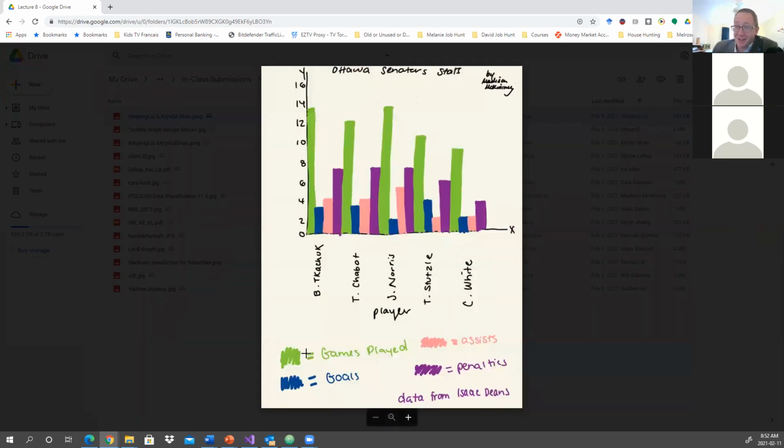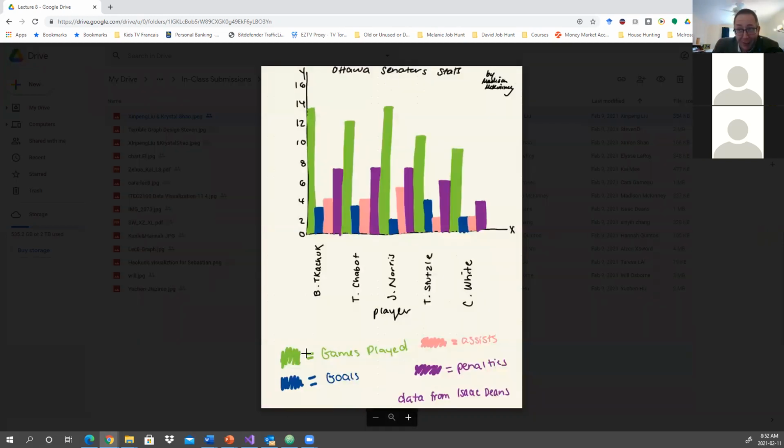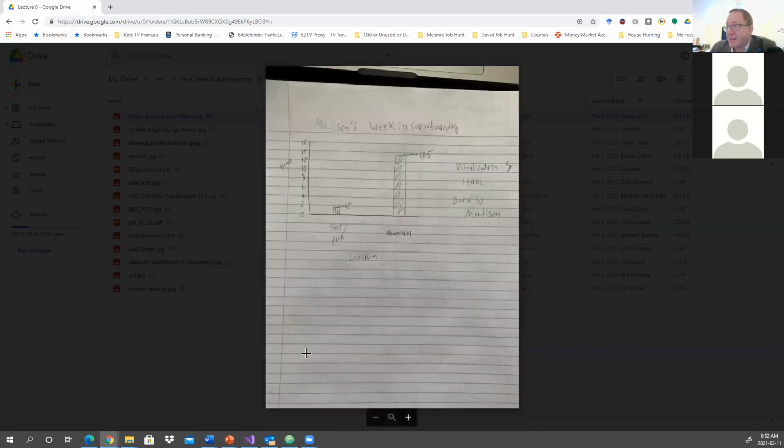I just was curious because, awesome rainbow dinosaur. Although we're going to talk about rainbow color maps and how much I despise them, by the way. I want to go through a lot of these. Standard bar chart, perfectly fine. You can actually use it for your fantasy hockey games, great use if that's something that's important.